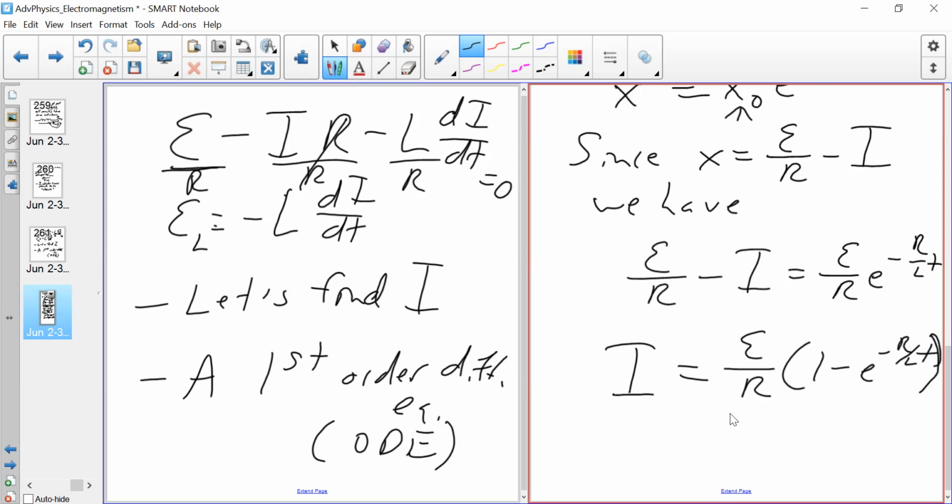You can see this is similar to an RC circuit, where I think we had Q as a function of time equals CE, 1 minus e to the minus, what was that expression we had? t over RC, I believe it was.